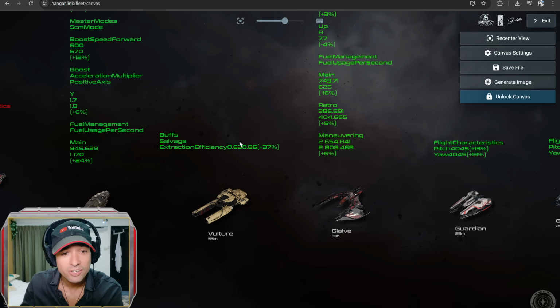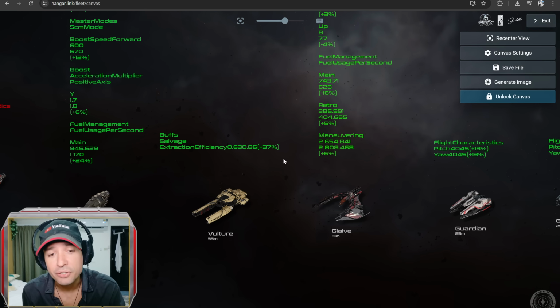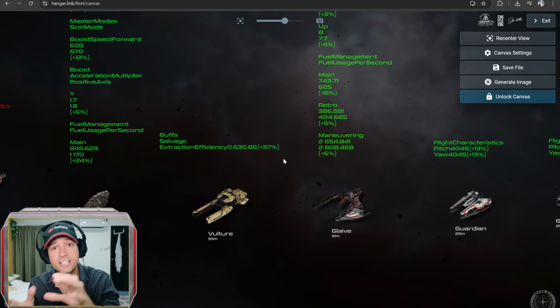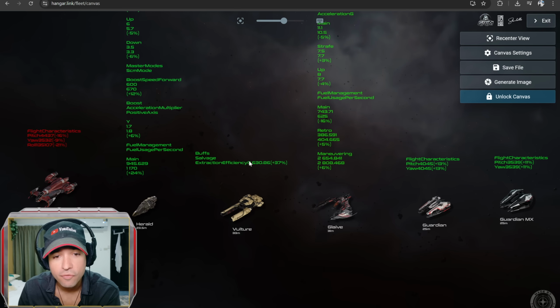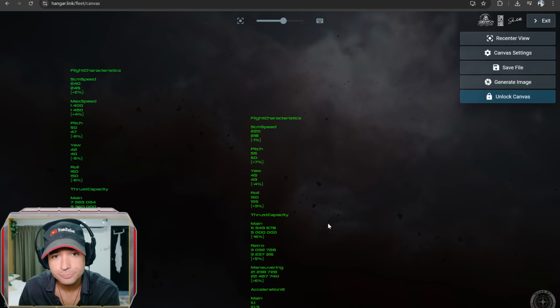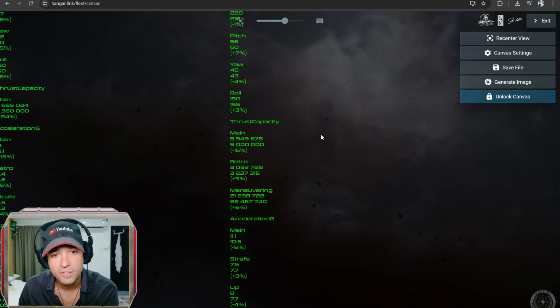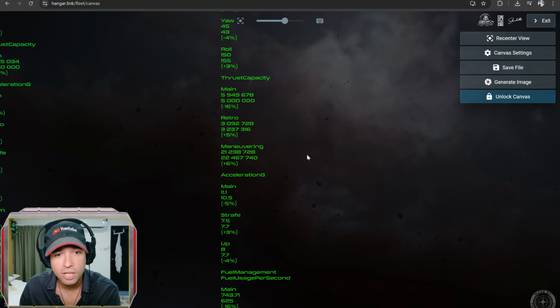The extraction efficiency goes up by 37% for the Vulture. So it's basically what the Reclaimer lost, the Vulture got back in the form of a Vulture buff. And then we have a Glaive buff. That is relatively small changes, but pitch up 7%, yaw -4, roll +3.